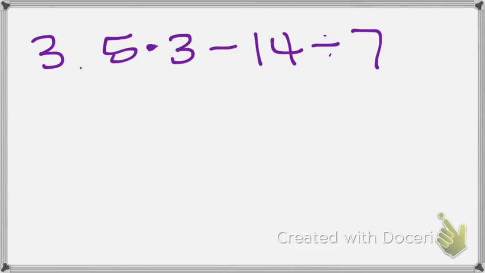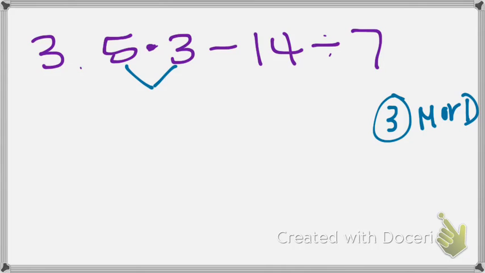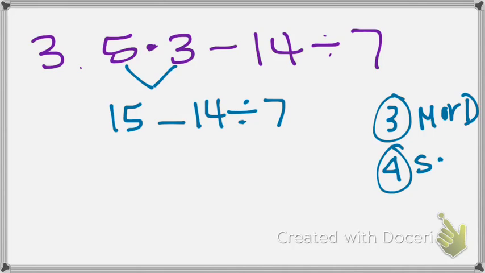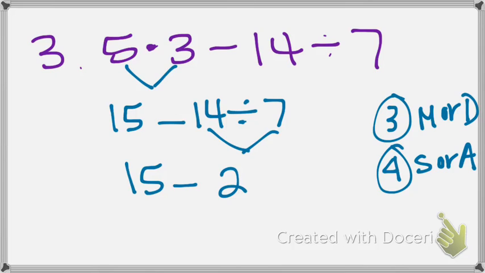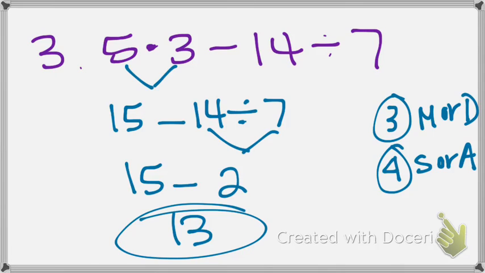Okay, again, level 1, parentheses, done. Level 2, exponents, done. Level 3. Level 3 is multiply or divide, whichever comes first as you read it. So I've got some multiply here. That's what I'm going to do. Bring down everything else. And so now I divide, because subtraction is level 4. So I'm going to wait to do that. So we're going to divide here. We got 2 7s and 14. Bring down 15 minus. And 15 minus 2 is 13.